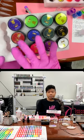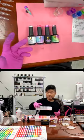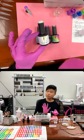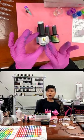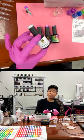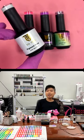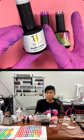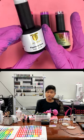And if your gel pen is no-wipe, you have to put it aside and just settle with gel polish to pen. It will be a little difficult to pen with gel polish. However, with pigment base, you don't have to worry about that, because the consistency that I make for pigment base is not just for polishing, it's also for designing.